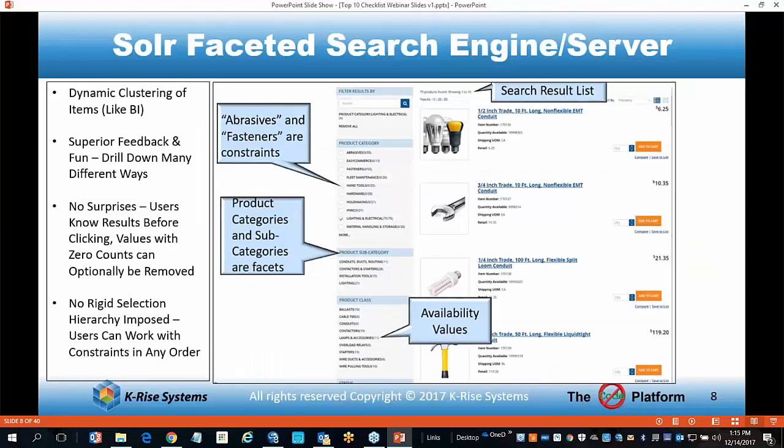And you go into Best Buy. Best Buy uses the very same faceted search engine that we use, Solar, and you can type in TV and drill down any way you want. It's indexed from the item master, images, say from your marketing or Excel or a separate database, documents coming from your engineering database, safety material specs, things like that, and it really automates it. We'll show you that.